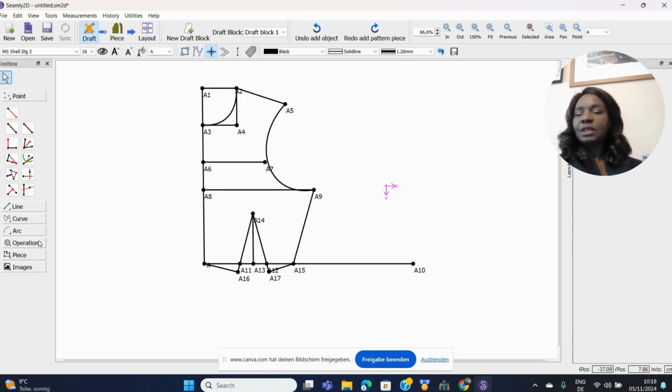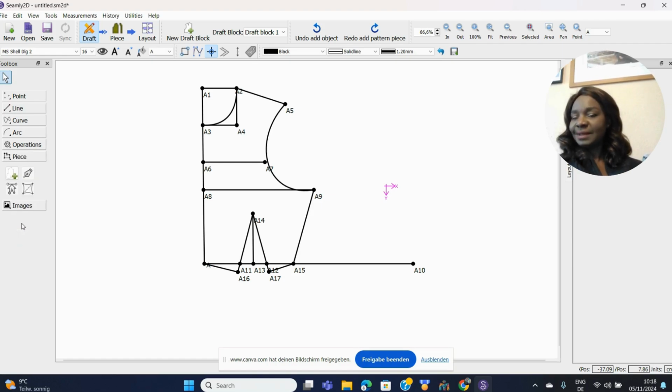And to do that using your Simly tool, you go to operations, no, not operations, you go to piece, sorry. Then in this place you have this plus here. This is where you're going to click to start extracting your patterns. And when you're extracting your patterns, you're going to go clockwise. Always clockwise. That is from here to here. Always. Don't go like this, it won't work. Clockwise.